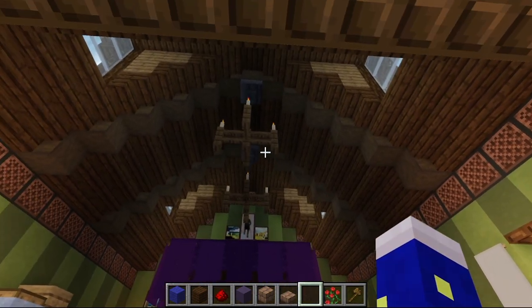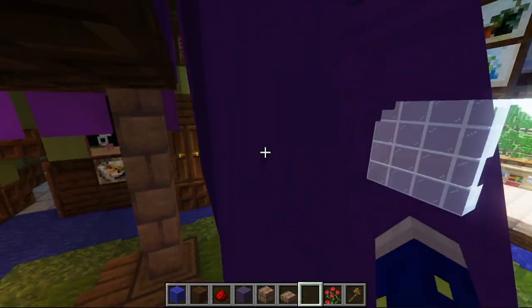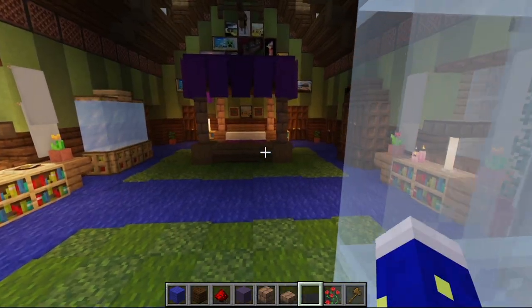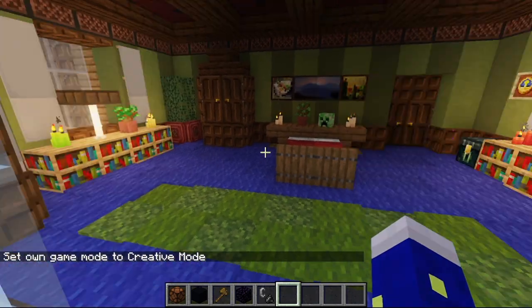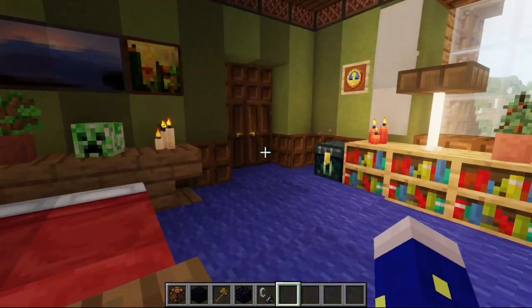It looks so good with the shaders, though, my god. Makeup Ultra Fast, if you're wondering. Yeah, I'll show you a comparison. You have this bedroom, and then you have this. Yeah, it is way better than this. Look how small this bed is. It's so tiny.